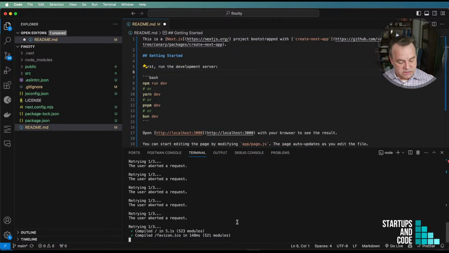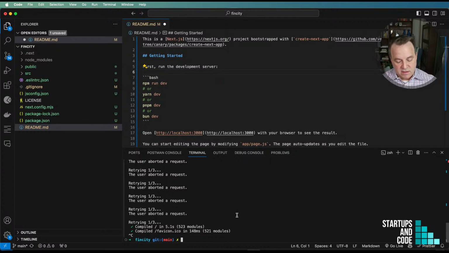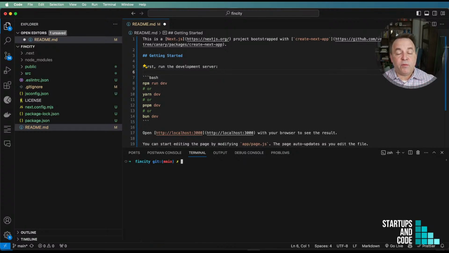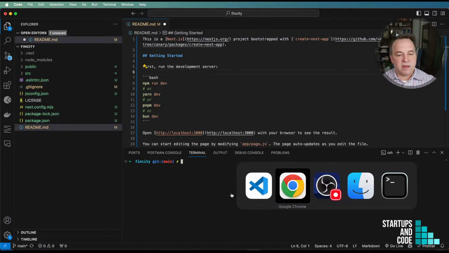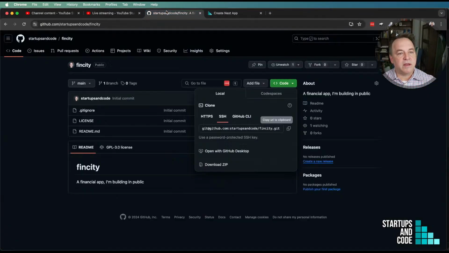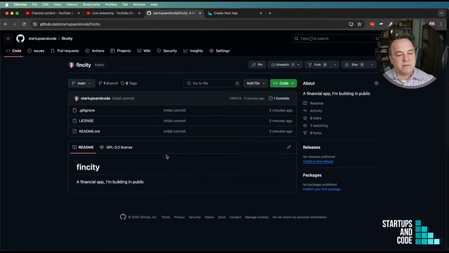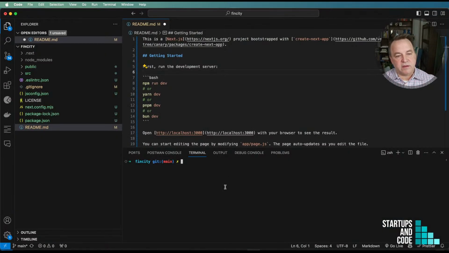Now I want to check this in. So what I'm going to do now, as you can see over on Git, there's nothing here, right? None of those files are here. All I'm going to do is check that in and get that set up. So let's save this. Make sure all of that is there. Want the node modules to be ignored.